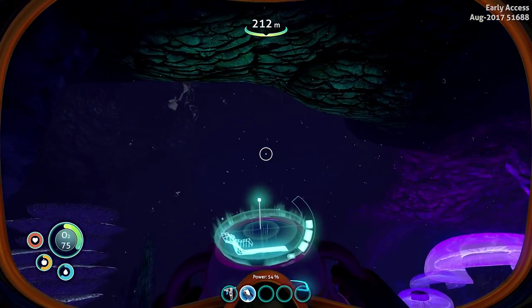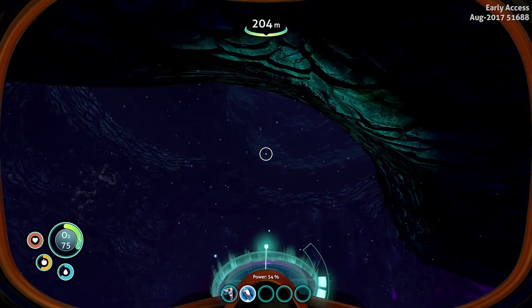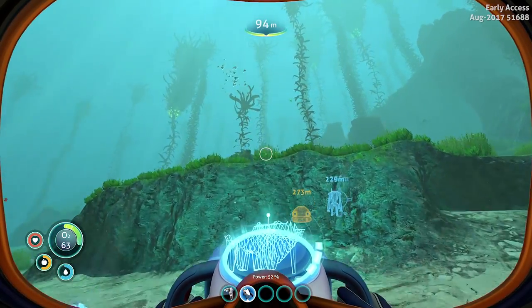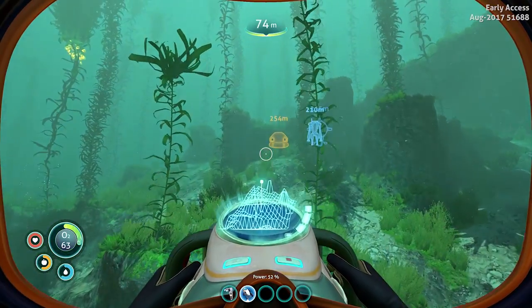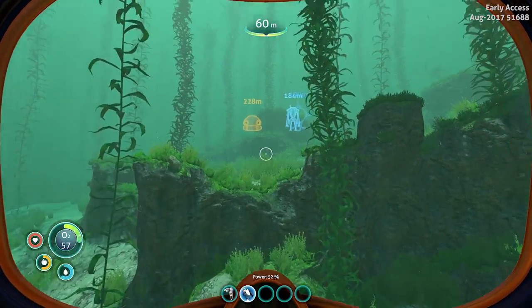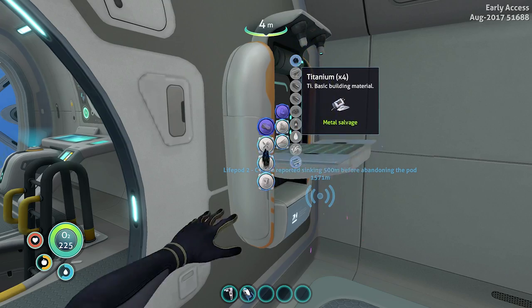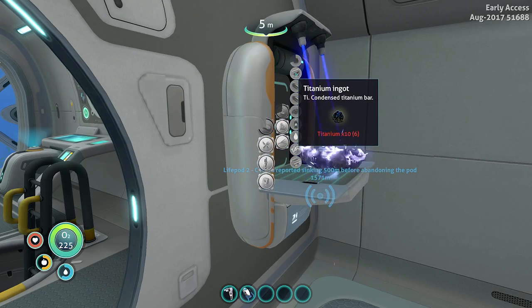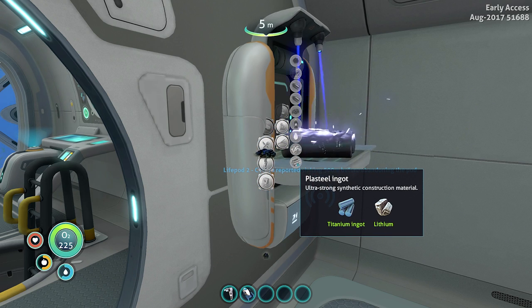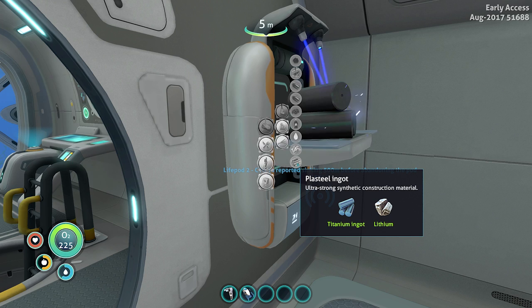Oh, no. Where's the... Jesus, dude. All right, so that should be the 5, and then we need... What else did we need for that? I'll check when I get in here. All right, so this will make the last ingot, which I turn into 5 plasteel ingots. Yay. Super fun. There we go.